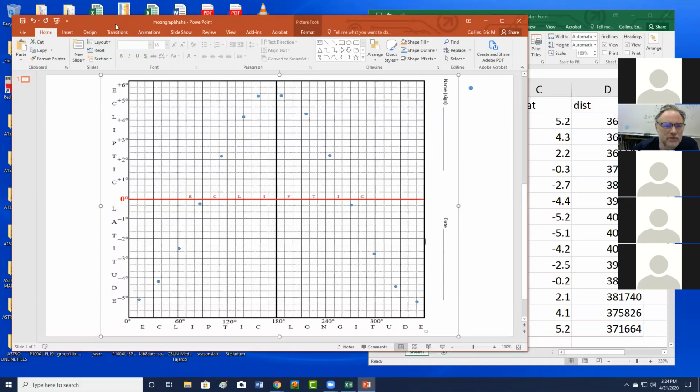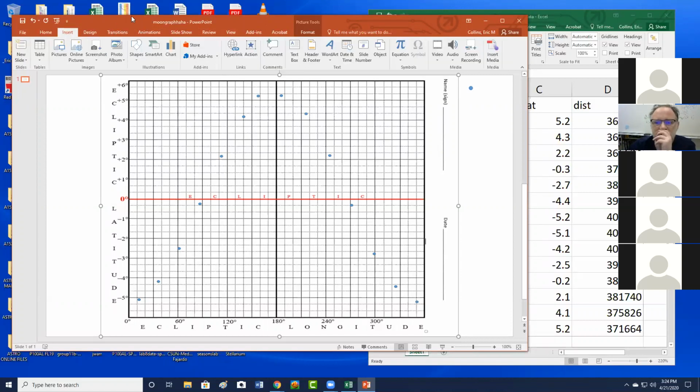So I'm going to see if I can do that. Should we label them? Yeah, you want to try to label. It's a little bit difficult on here, but I want you to label them with the date, not June, just the date. So 1, 3, 5, 7, label them that way. That way I'll know which date's which.